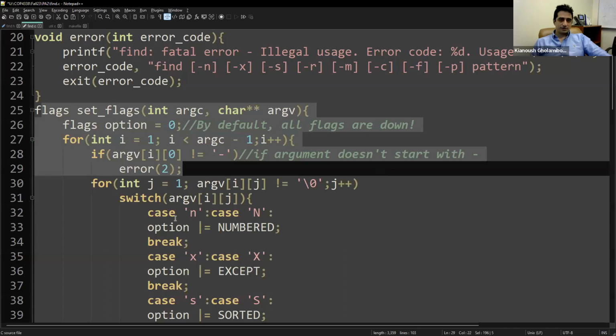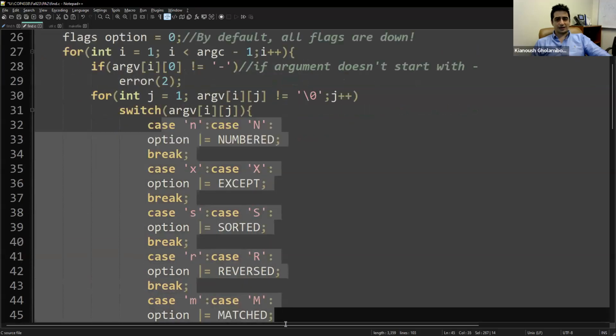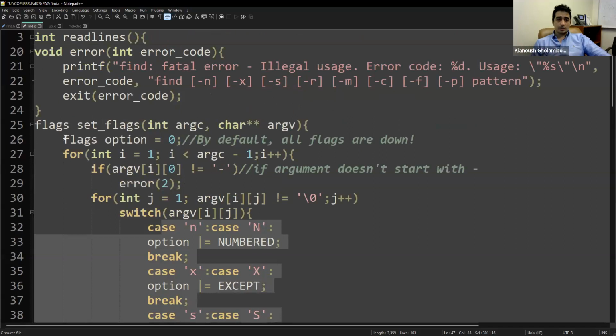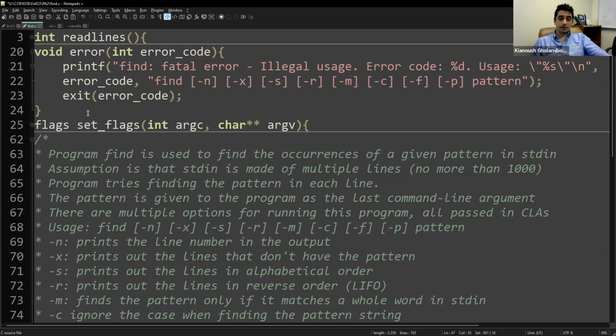Basically, it's a very flexible function that allows you to input multiple flags. All you need to do is change these flags to any flag that you want for your own program. This is just a good template for a set flag function in C for handling all the flags in a program where flags are passed as a command argument.